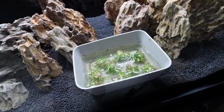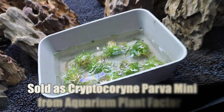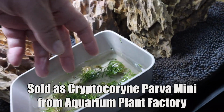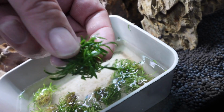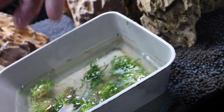Now here we see what I mail ordered. This is a different type of crypt parva, supposedly a micro or a mini version of it. It didn't look all that small compared to the regular, but I'm going to make a little patch of it right in the middle, and we'll see how it compares to the others as we plant them side by side.